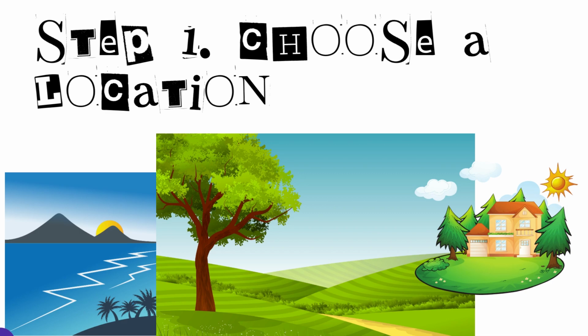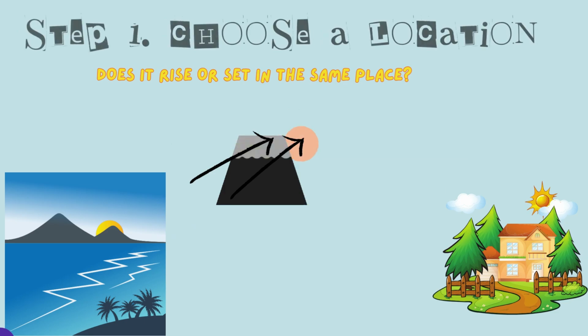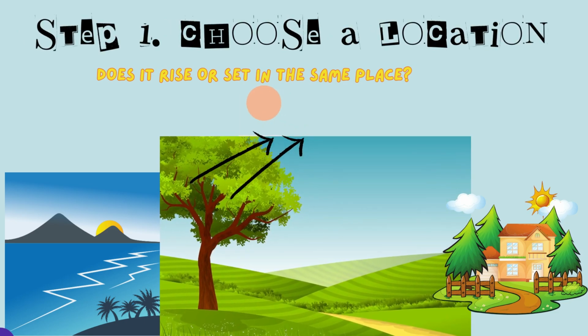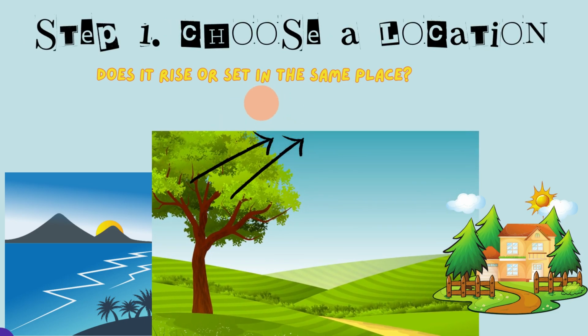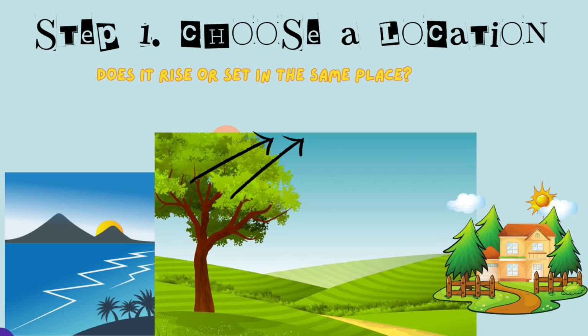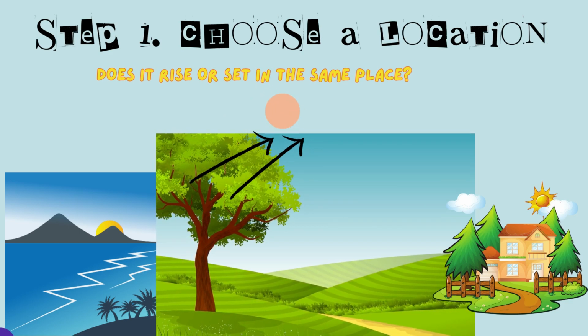Okay, everybody, the first step is to choose a location that you will use consistently. It could be something landscaped like a tree, something that won't move, or a specific mountain range, or maybe the house, or a rock, just something specific that's a part of the landscape that won't change. What you're going to do is look at the sunrise compared to that object. So it should be some object that you can measure the sunrise from. Choose a location.